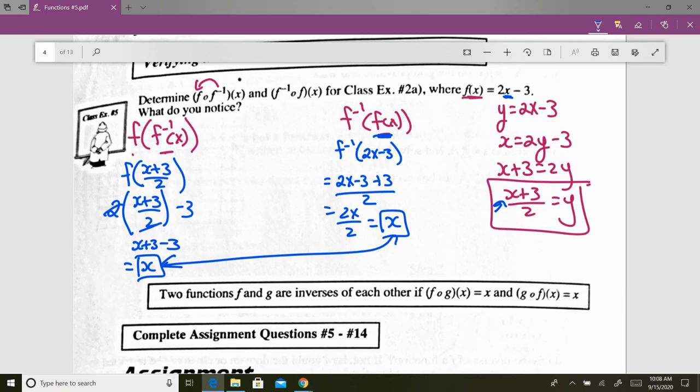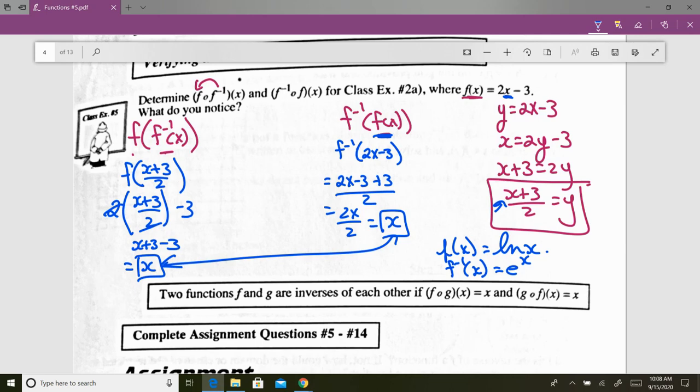It doesn't matter what the function is. If you put the inverse in, the answer is always x. Always, always, always. Okay? Even if you don't know what the function is. So if I said f of x is equal to natural log of x, we're doing logs next week. I know you don't know what a log is, but that's okay. And I told you the inverse of that is e to the x.